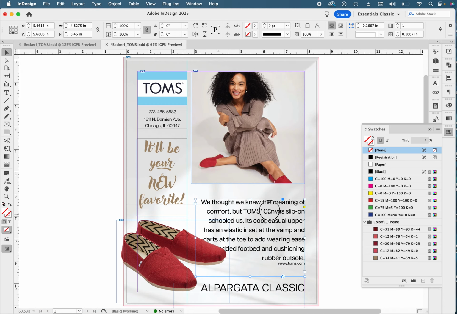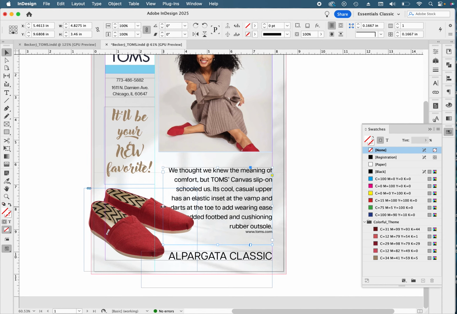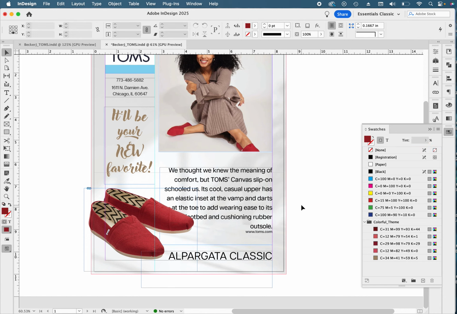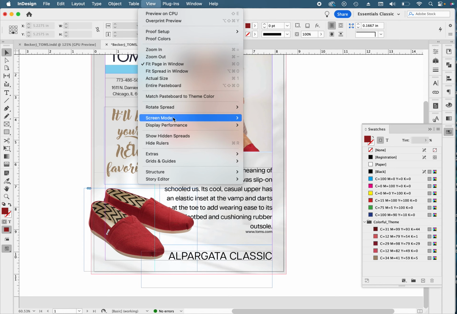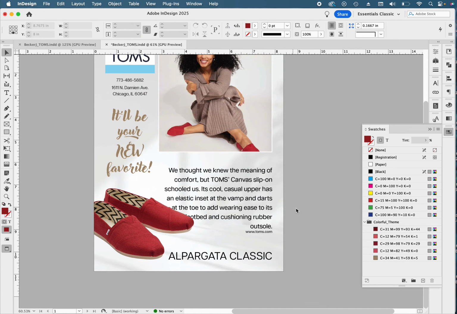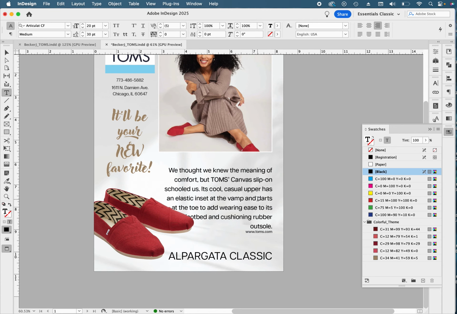Command O to go down. And you can certainly, okay. Now alignment and text wrapping. I'm not going to put text wrap on this. I'm going to actually make it all happen the way I want to. So I'm going to go ahead and turn these lines off. Let's go back to view, to screen mode, to preview, and see if we can make this look a little bit better. I think I'm going to take darts to the next line.